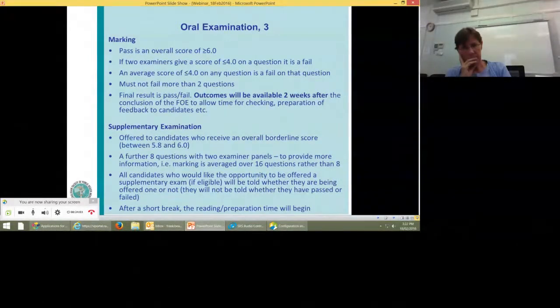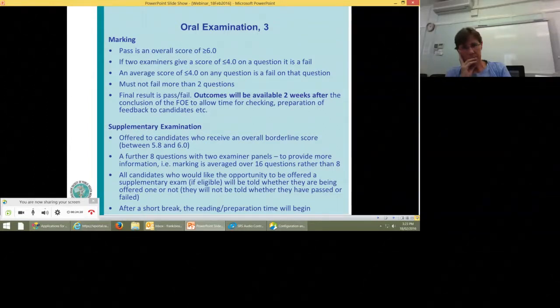There have been borderline candidates in the last couple of years, which is between 5.8 and 6. Those candidates are offered a supplementary examination on the day after the final exam session.